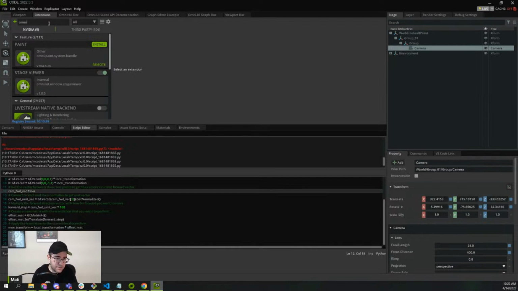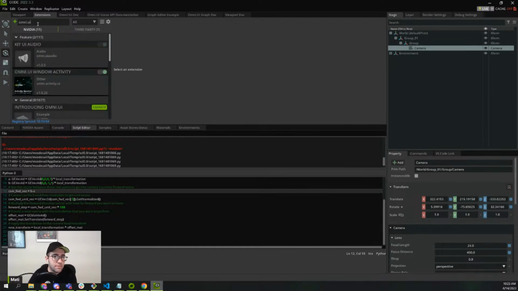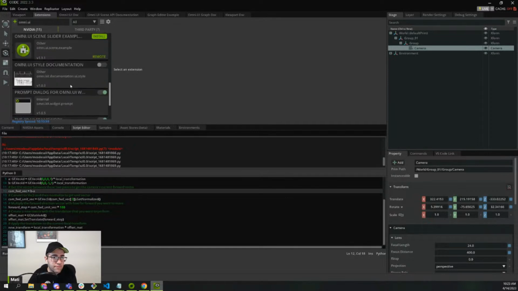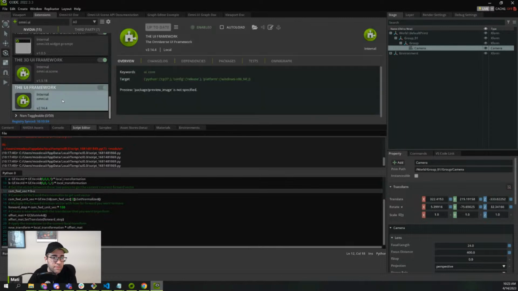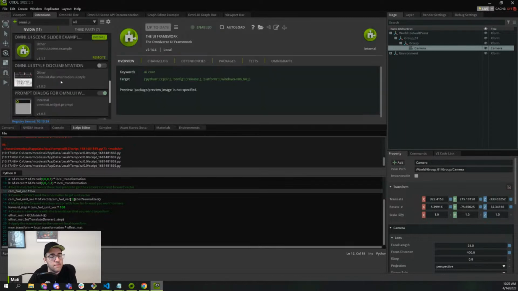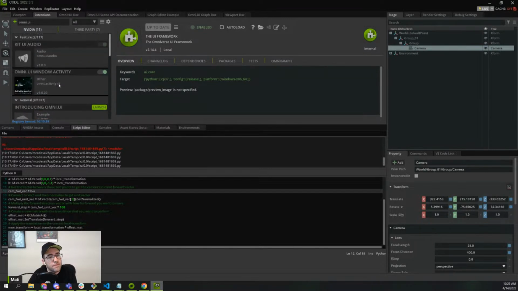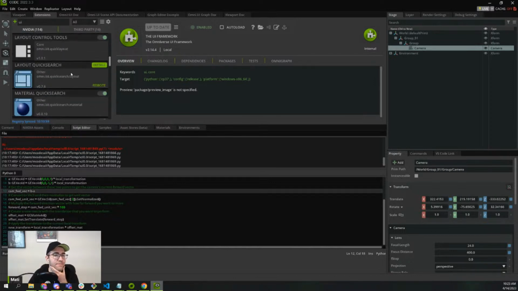So this is the Omni UI example extension.